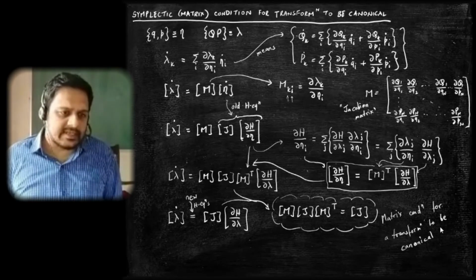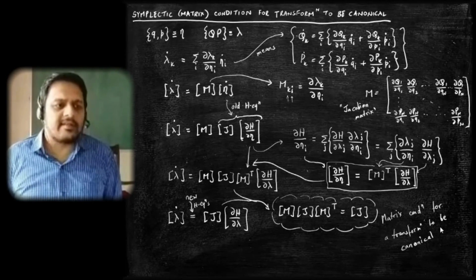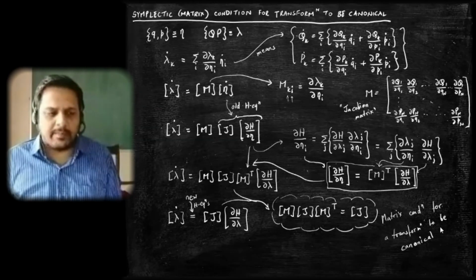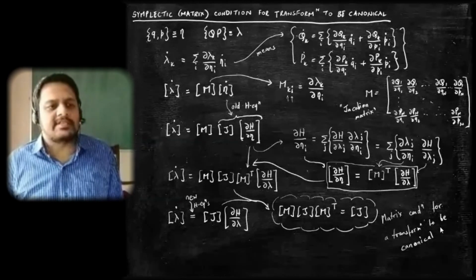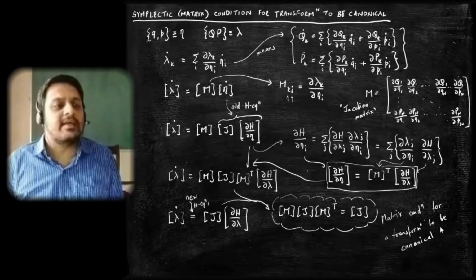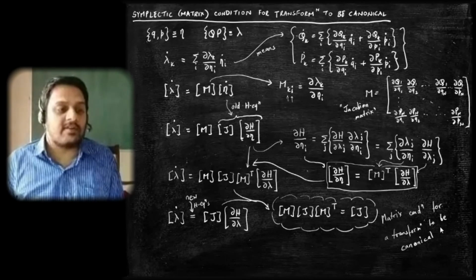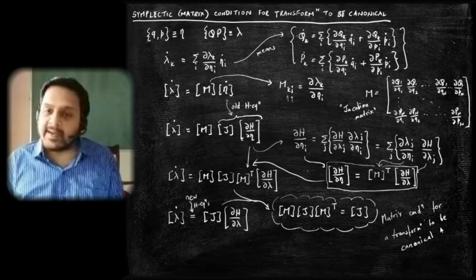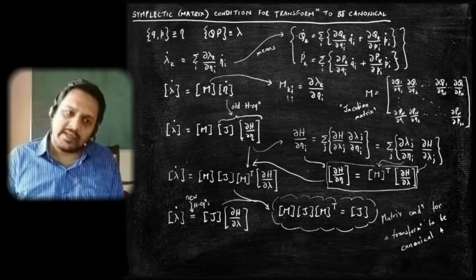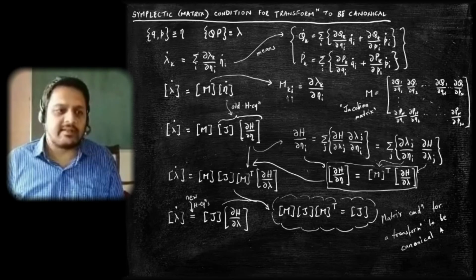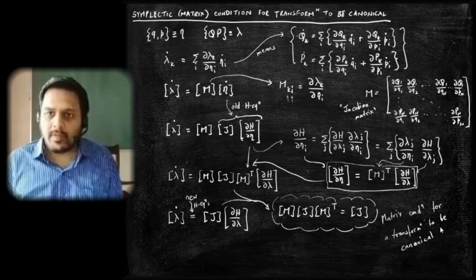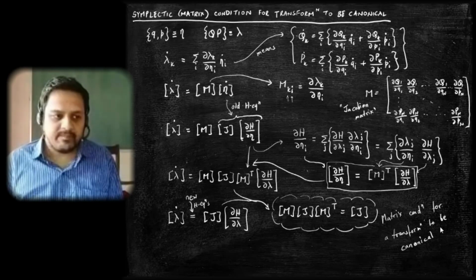So this is the matrix condition for the transformation to be canonical. In other words, if I have a new set of variables capital Q, capital P, then I can just write down the Jacobian matrix and then do this kind of transformation on the J matrix and check whether I do get the J matrix back. If I do, then immediately it is clear that the transformation is canonical. Is that okay? That fine?